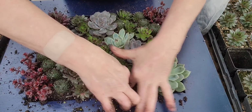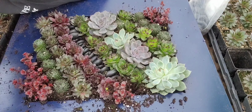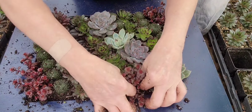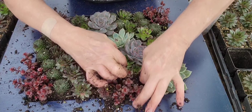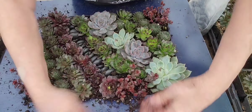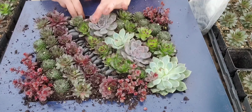And I actually think I can get two in there. They look fuller on the tray. And they actually are once you actually take them apart. Okay, so that's there. And then I can just wiggle this one. Come here, baby. Just wiggle it up a little bit. Here we go. Okay, yep. And then I can fill this hole back here the exact same way.